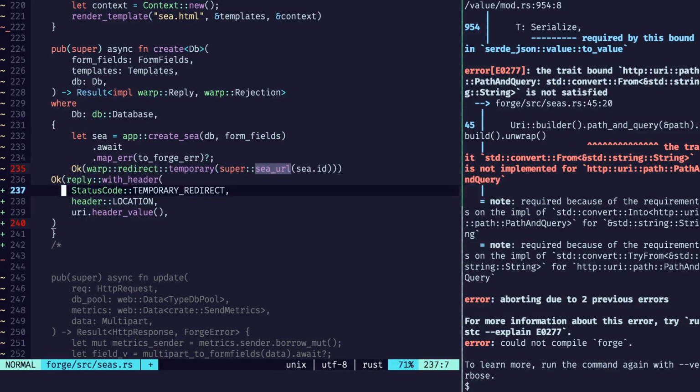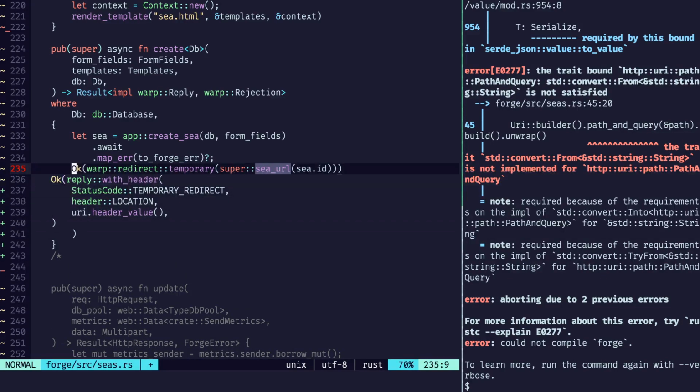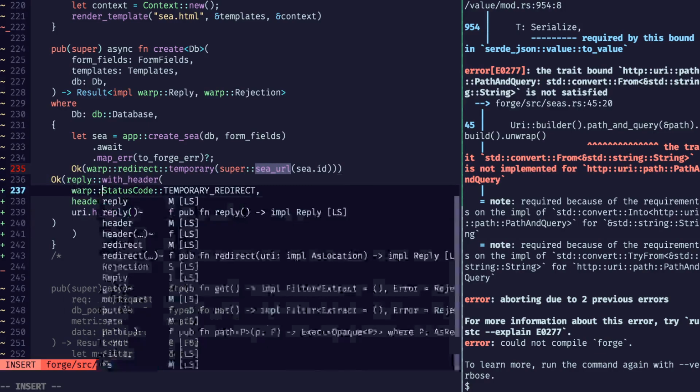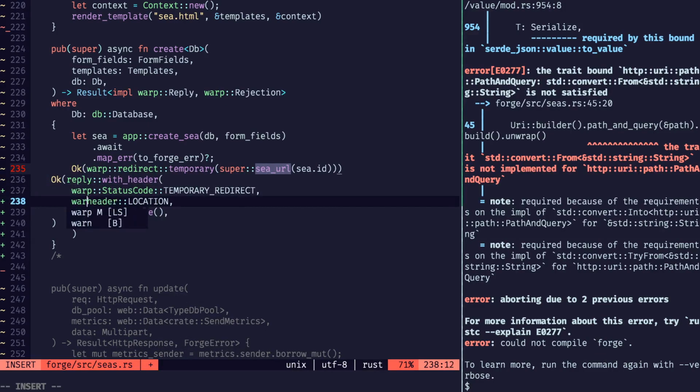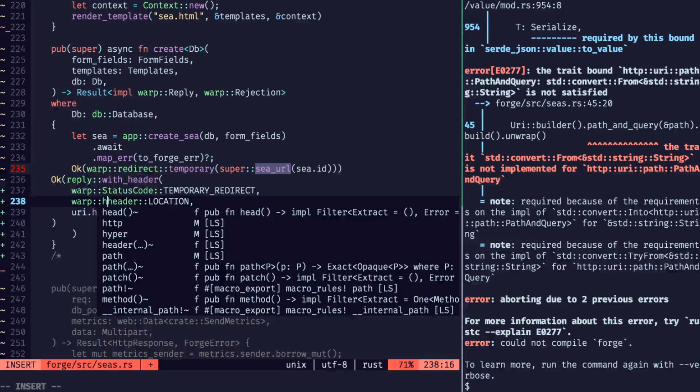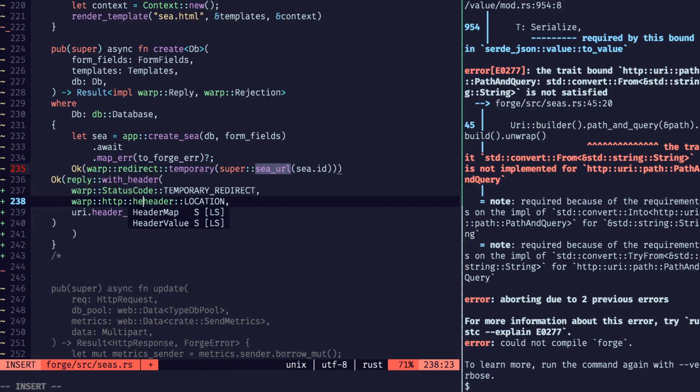Actually, I don't know where that is in warp. Should be header location, okay. Warp HTTP header, warp HTTP status code, I think.